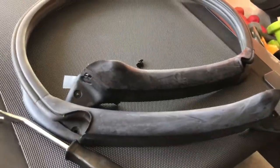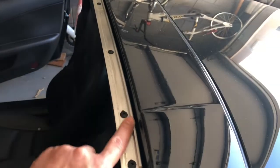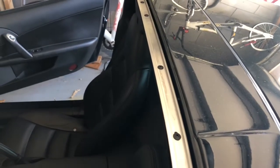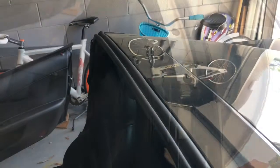Basically I'm just going to lay this new seal in place and make sure everything gets down in the channel. This channel here — it's got to sit down on those grooves. I kind of wiped it out and cleaned it, but I'll show you that in a moment once I get to that step. For now I'm just going to clean all this out and get ready for the new seal to go in.